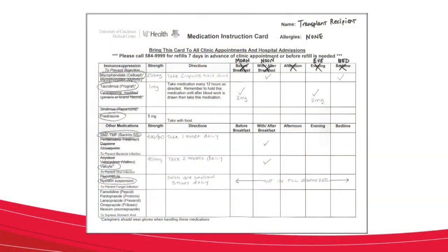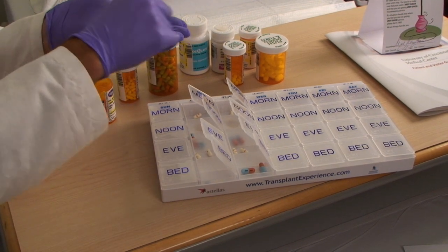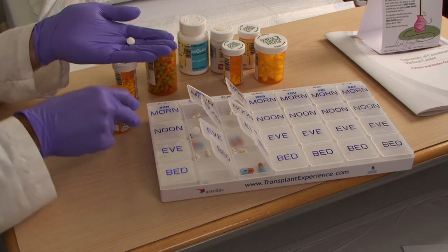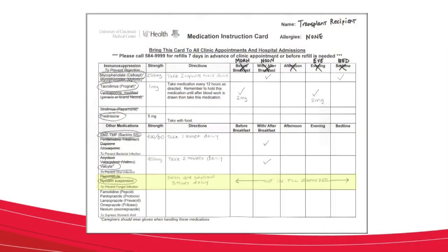The anti-infectives will also be added to your medication card and pill organizer. For this example, Bactrim is taken as one tablet once daily at 9 a.m. It would be added to the medication card like this, and you would insert one tablet into the appropriate section of the pill box — which would be noon for this example — for each day. As you can see, the square we are placing the Bactrim in also contains the mycophenolate. This is common, so to help prevent confusion or mistakes, it's important to fill the pill organizer with one medication at a time for the entire week before starting on another medication. So after you have finished the Bactrim, you would next do Valganciclovir, or Valcyte. And then for this example, you are prescribed Nystatin as your antifungal medication. Remember that this is taken three times a day, but because it is a liquid, it does not go into the pill organizer.